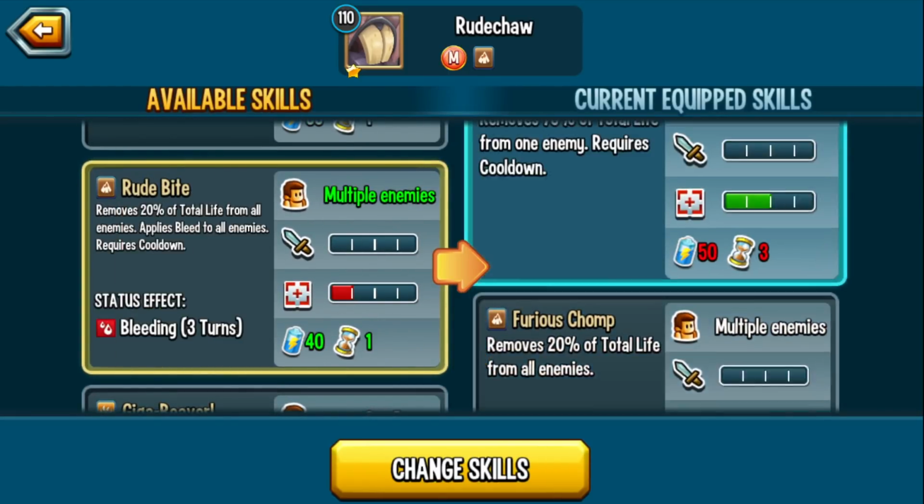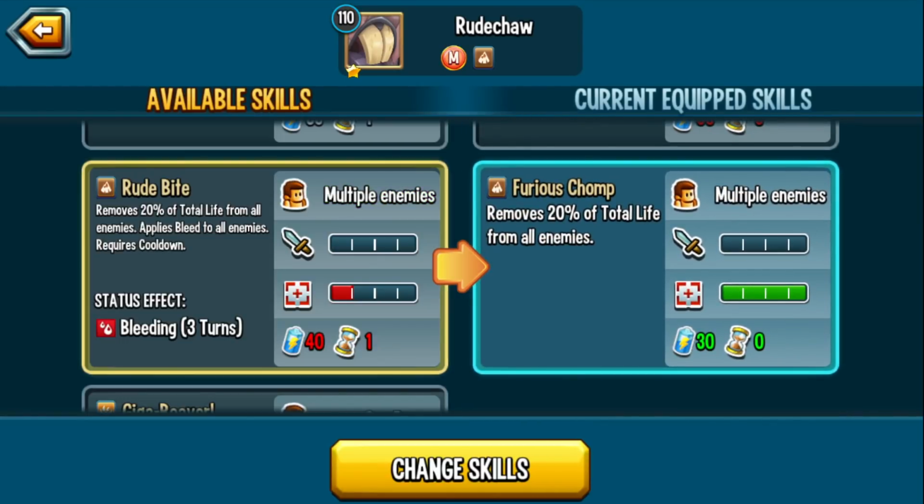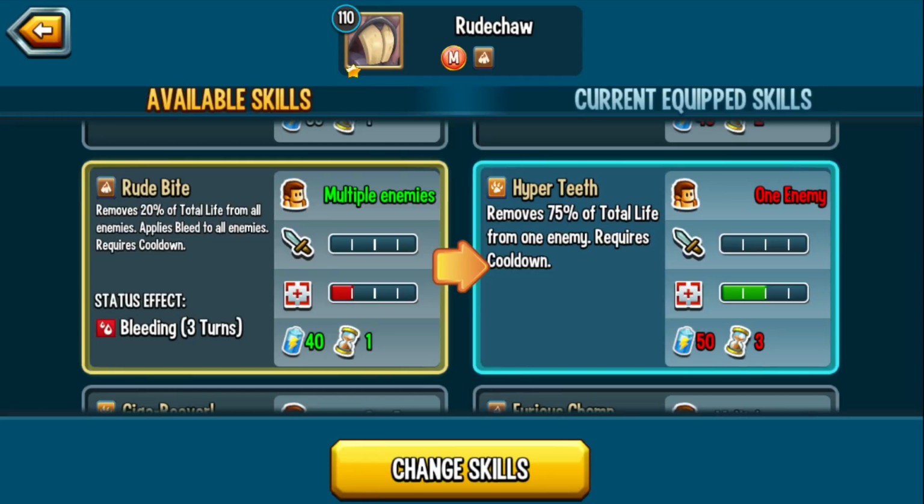By the way, these are Earth-based. Furious Chomp is Earth-based. Chewing a Tree too. I was going to say against Ollie, it's going to be cut in half, if I'm not mistaken, even though it's a percentage, because it's still Earth-based. But you also have some physical-based attacks, so that actually helps a lot. I don't think you need the Bleed one.